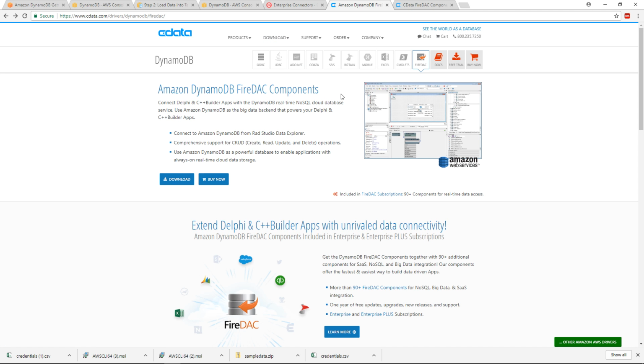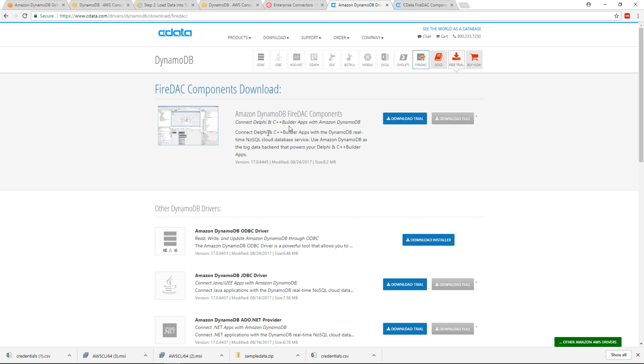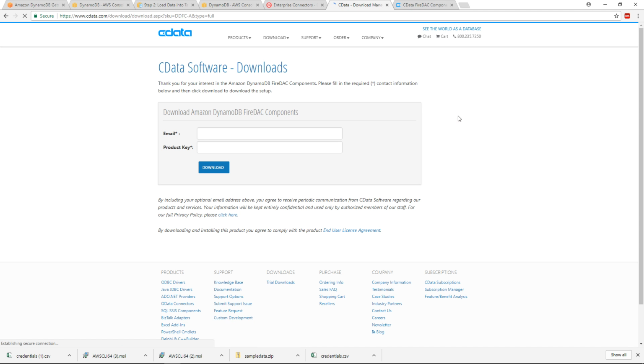You can see that CData also offers other types of drivers, not necessarily FireDAC, but they specialize in communicating using other technologies too. So here we have an Amazon DynamoDB FireDAC driver. You need to separately purchase the serial key, and then you need to enter it here, the product key and your email address.